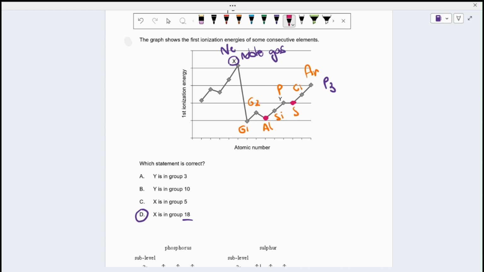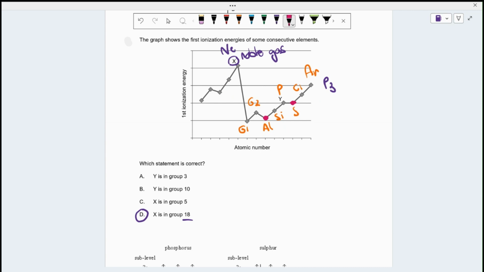So that is a higher energy level, okay? It's further away from the nucleus. And so that has electron shielding from the lower energy levels, the 3s orbital in our case, which means that there's less energy that needs to be applied to remove it. Okay, so that's the reason for the aluminium. Yeah, so it's this distinction of removing an electron from a p sublevel rather than an s sublevel.